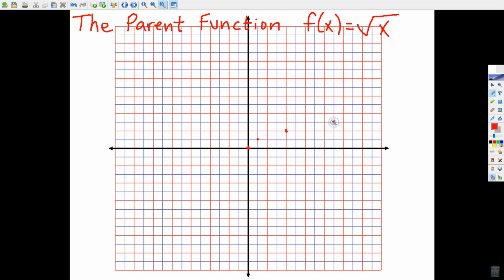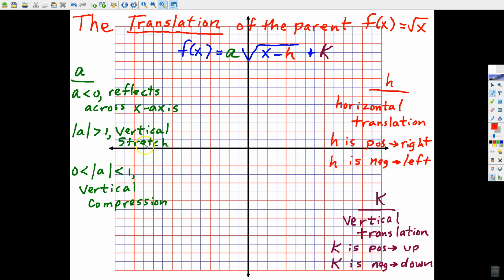So those 4 points are the ones that I use to identify. Obviously there are many, many more, but those 4 points can be used to draw what we call the parent function, y equals the square root of x. And it's from this parent that we get children, child graphs.